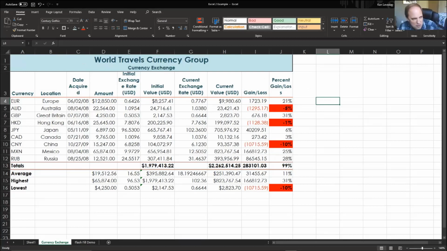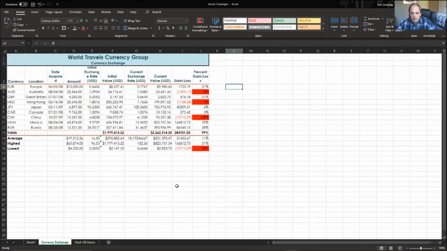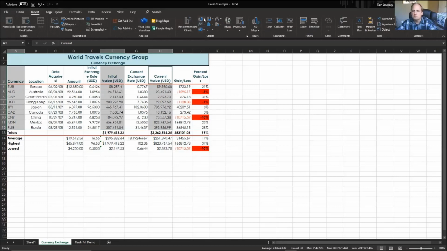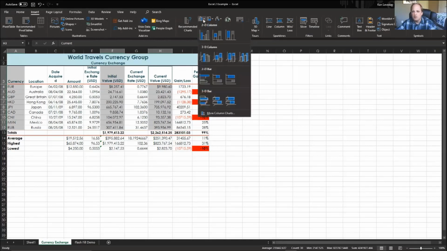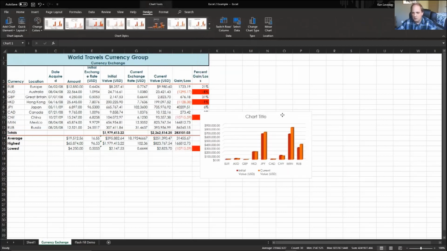So let's talk charts for a second, shall we? Now I'm going to back out just a little here. Give me a little more room to work with. And the first thing I'm going to do is go from A3 to A12. Now I'm going to hold Control, F3 to F12, and H3 to H12. Our data is chosen. Insert. Under Chart Group, look for the column 1 and choose the clustered column. And there you go. There's your clustered column.